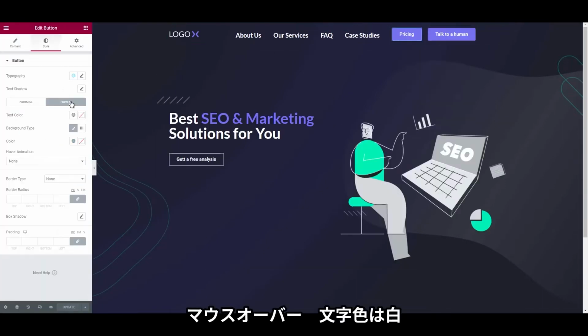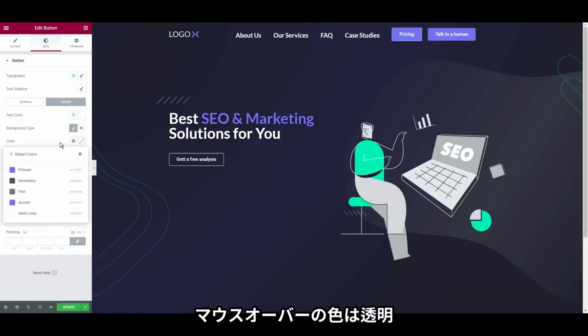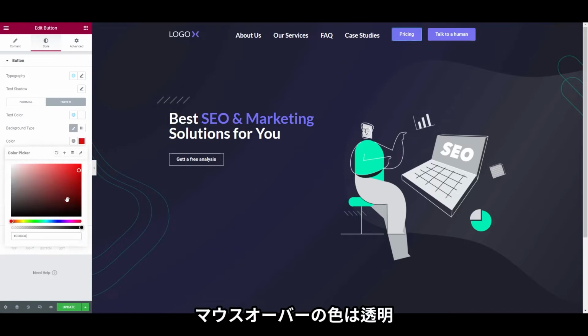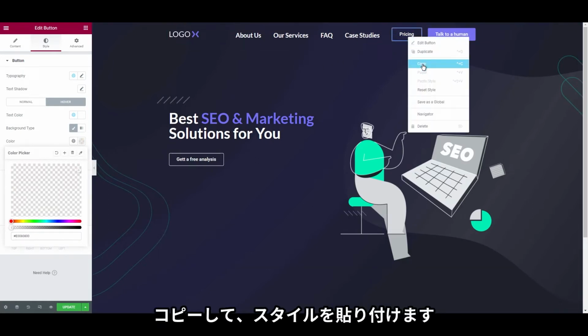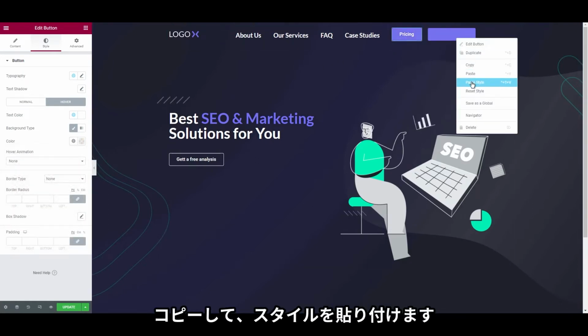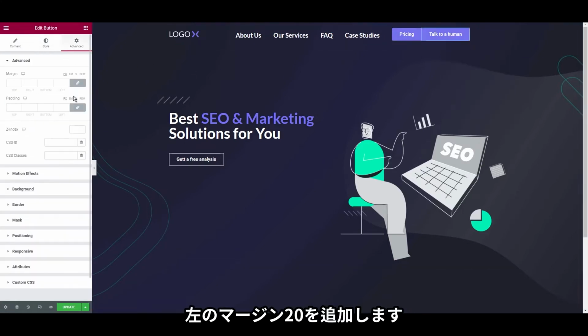Now the hover, say the color is white. Hover, let's set it to transparent. Just copy, then paste the design. Then from there, let's add a margin to the left.